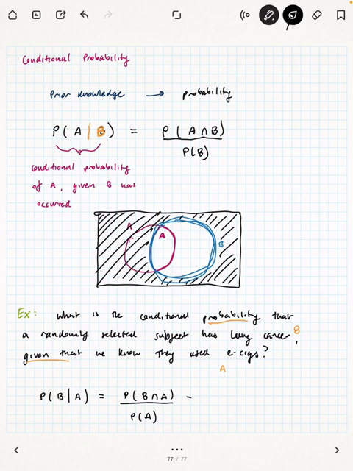Since we're eventually going to be talking exclusively about cardinalities, what this reduces down to is the number of people who use e-cigs is going to be the denominator, and then the numerator will be of those who developed lung cancer. Okay, so ignore all the outcomes in which A hasn't happened and only care about what happens inside of the event A. So if we go back to the contingency table, I'm going to write it down again.